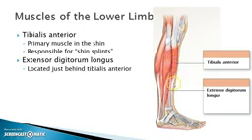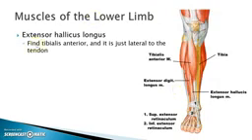Now if I look right behind that, I'm going to have a muscle called the extensor digitorum longus, and as I follow that tendon down here, I'm going to see that it goes to all of the toes here, this extensor digitorum longus, and that's right behind my tibialis anterior.